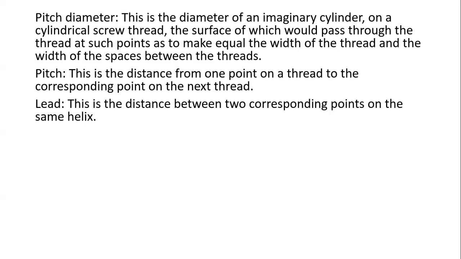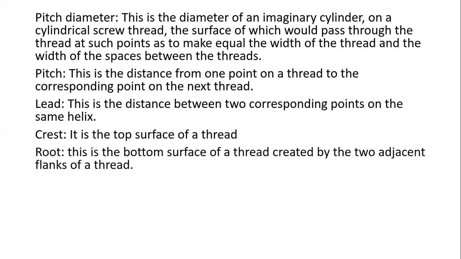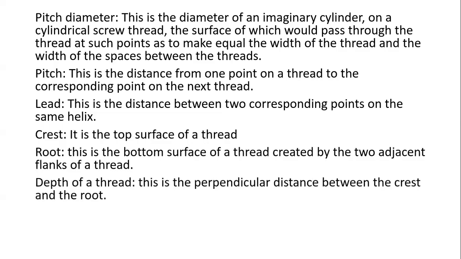The lead is the linear distance, the distance between two corresponding points on the same helix. Of course, it's supposed to be along the axis. Crest, that's the top of your thread. The root, that's the bottom of the thread. The depth of the thread is the distance from the top to the base of the thread, from the crest to the root. What you have sticking above the root, that is the depth.